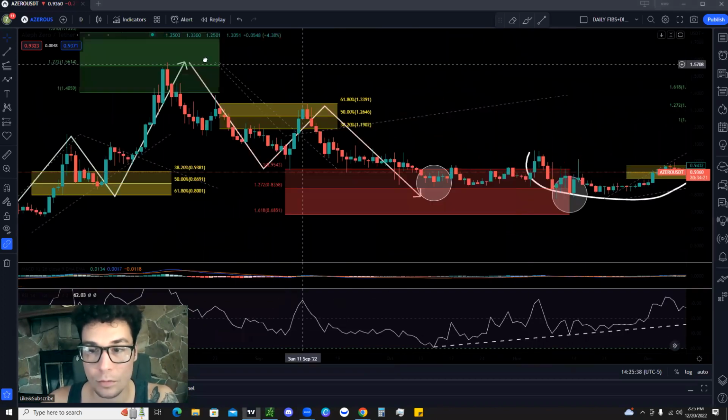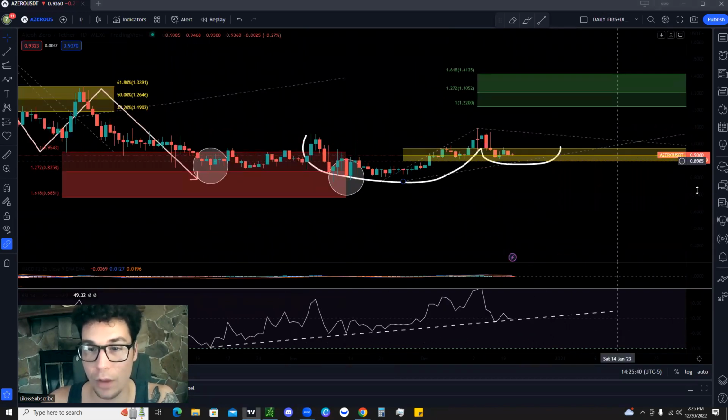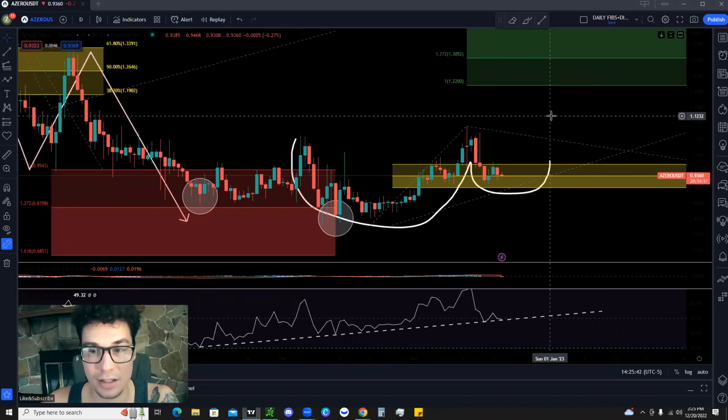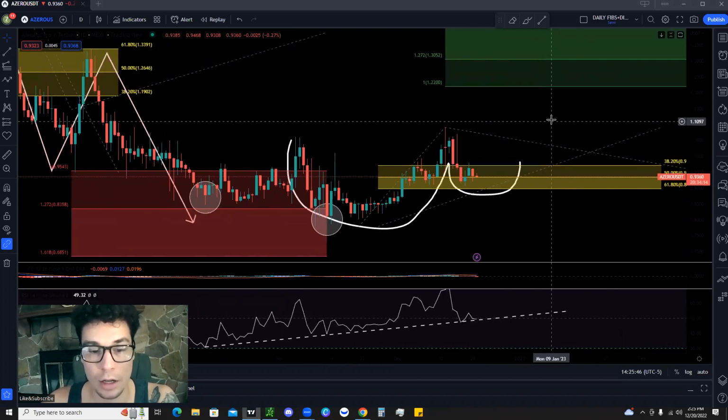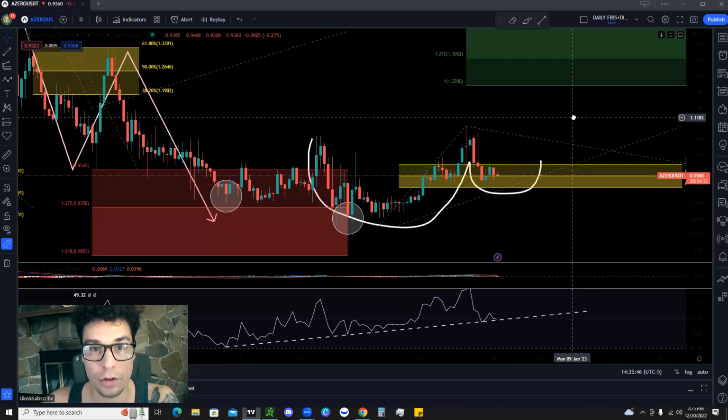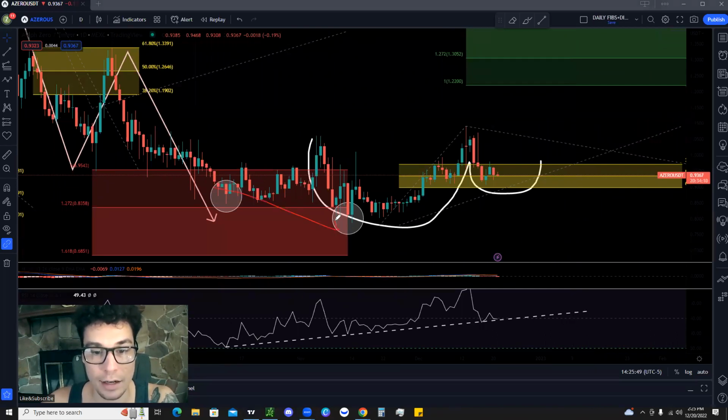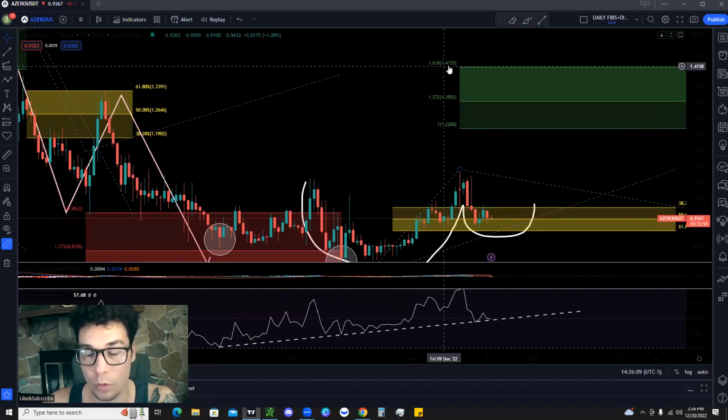So again, zooming forward to what we have right now, we have a very similar setup. No guarantees that it will get those same results, but again, we have a bullish divergence. That's what led into this initial rally. We've had a pop. Now we're retracing. We're currently holding the 50% retracement level right now. If we break our highs right here and we get a healthy retracement and break through those highs, then there's a strong possibility we could come up to our bullish price targets of 1.2, 1.30, and potentially even 1.41.